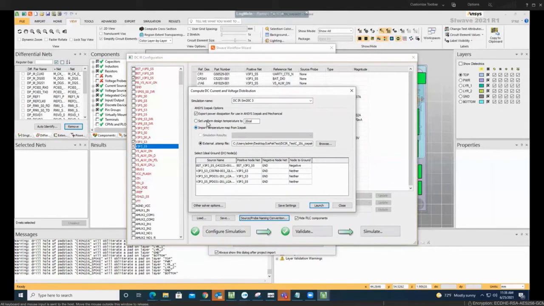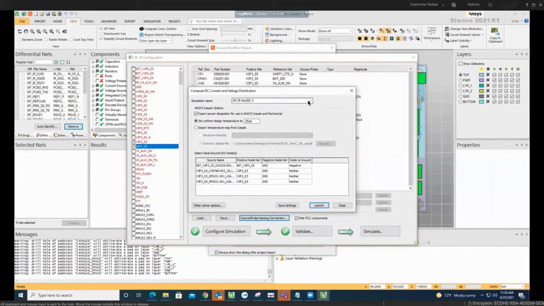If not, you can just set a uniform design temperature, and you can put a different temperature here, 20, 30, or whatever you prefer. Usually we put 20 or 25 Celsius here.